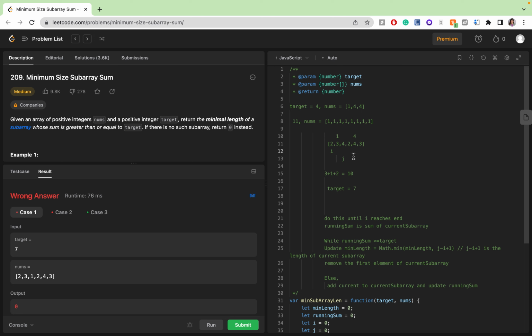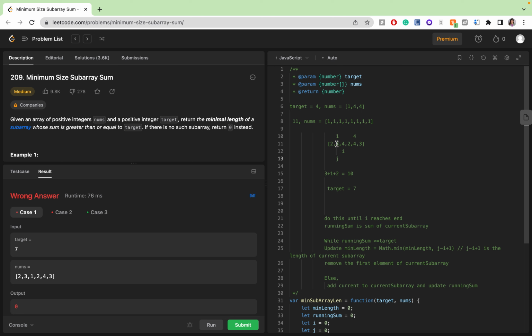So that's why I just contract that subarray and see if there is another subarray within it that is equal to target or even less. So I just keep on contracting.